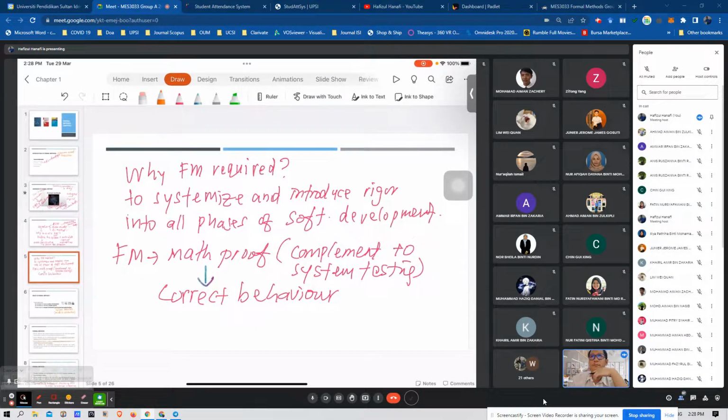First one, we want to systemize and introduce a rigorous process into all phases of the software development phase. And then with formal method we want to have the mathematical proof in order to complement system testing. This one is to predict correct behavior of the system.